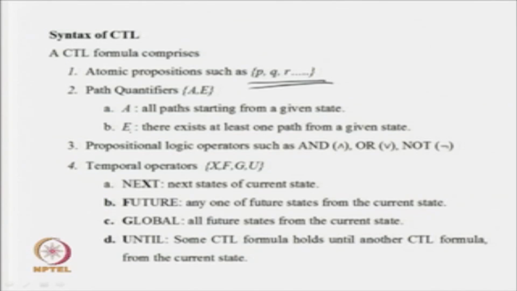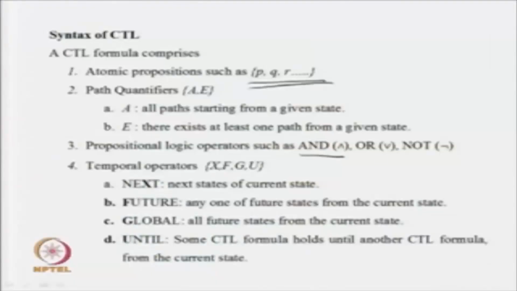After that, all the propositional logic operators that we have in propositional logic can be used in our temporal logic also. So, like AND or conjunction, disjunction, NOT, negation, or maybe exclusive OR, implication, all those particular propositional operators will be used in our temporal logic also. So, these are basically similar to propositional logic. Apart from that, we are having temporal operators. We are going to use the temporal operators in our CTL. So, the temporal operators that we have discussed are used in this particular CTL also.